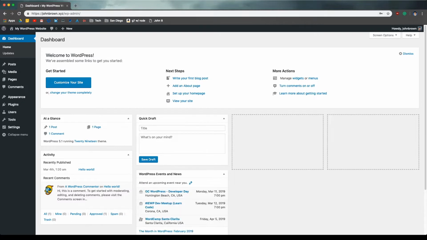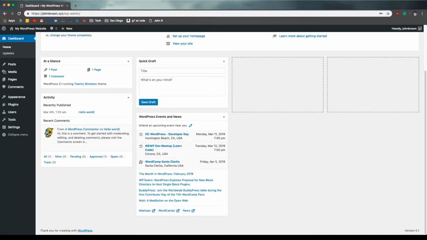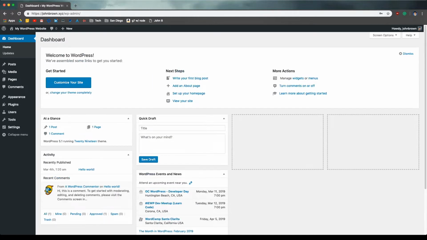Okay, cool. So this is the entire dashboard of WordPress. As you can see, it does look pretty complicated for most users who start out, but over time, when you get used to using this interface, it's going to be really easy to navigate and know what you're doing. Your main focus is to look at the left-hand sidebar. This is where you have the basic functionality of what you can do.